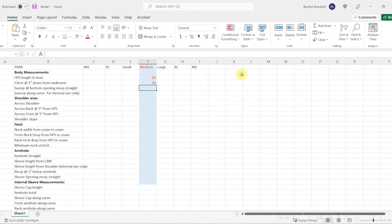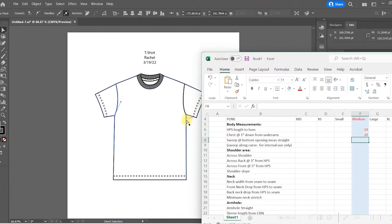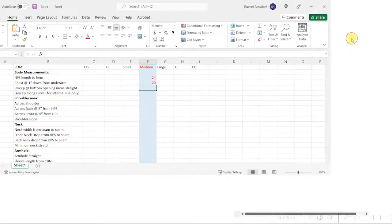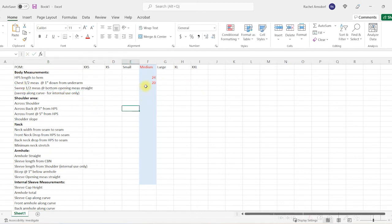When we're doing knits, usually we're talking on the half. So 20 inches is going to be just from here to there. It's not going to be a total circumference measurement. I should probably include that: 1 inch down, chest, half measurement, sweep, half measurement. Okay, so 20 inches at the chest.